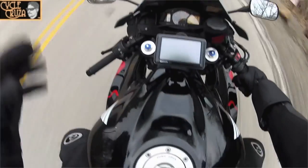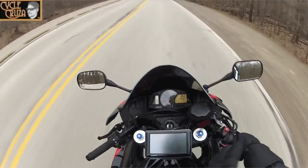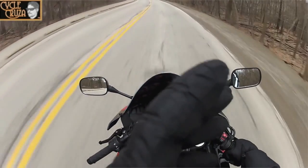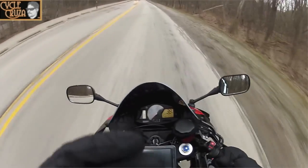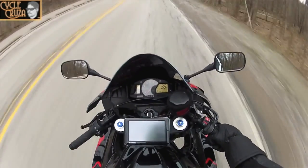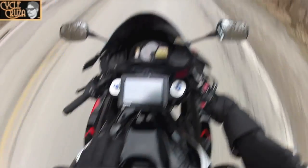And when you start on this bike, the power is like night and day compared to the 250. The 250 is like a scooter compared to this bike as far as the power. We're talking about a bike here.